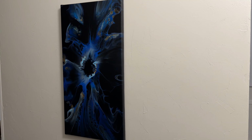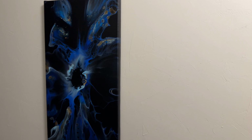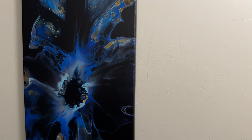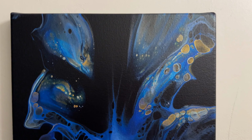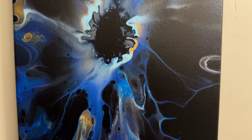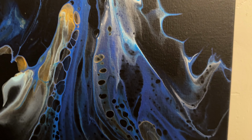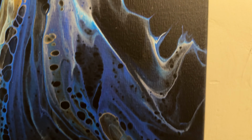Bye. Oh my goodness, I can't believe I took that risk with so much paint on the canvas. It paid off, look at that. Oh, I am so pleased. It really dried very, very well. Oh my goodness, it is gorgeous.